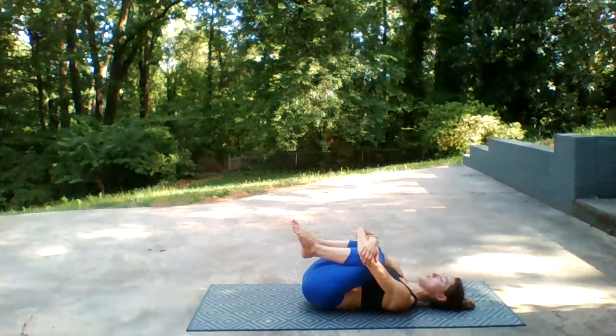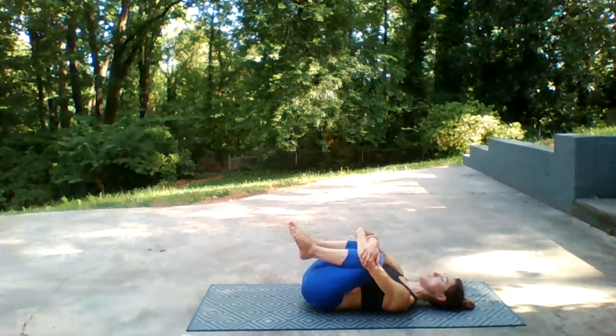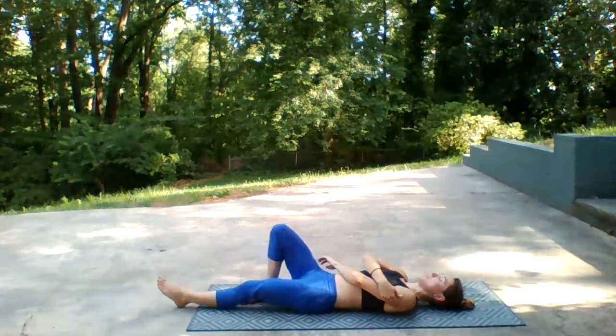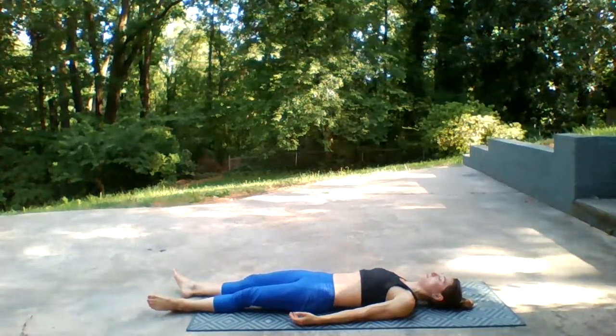So tuck your chin, but keep that head down to get your neck on the floor one day. And think about rolling that tailbone down as well. And change, release. Relax. Savasana. Reset.